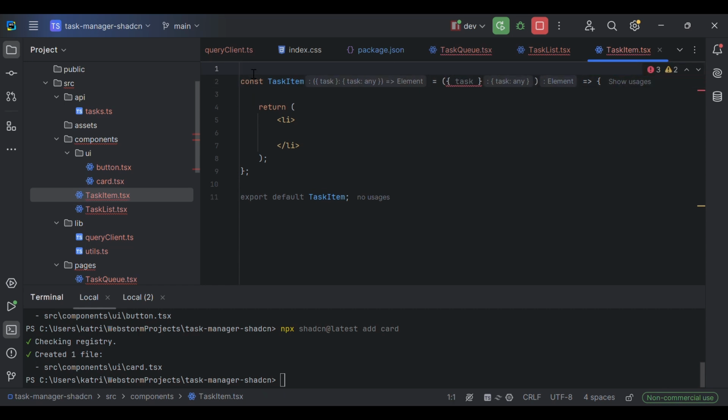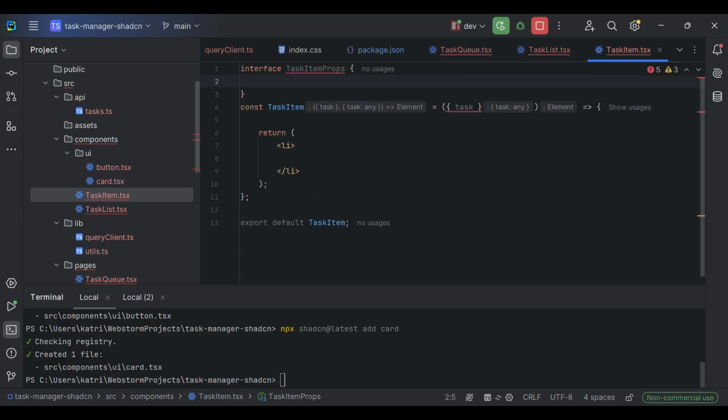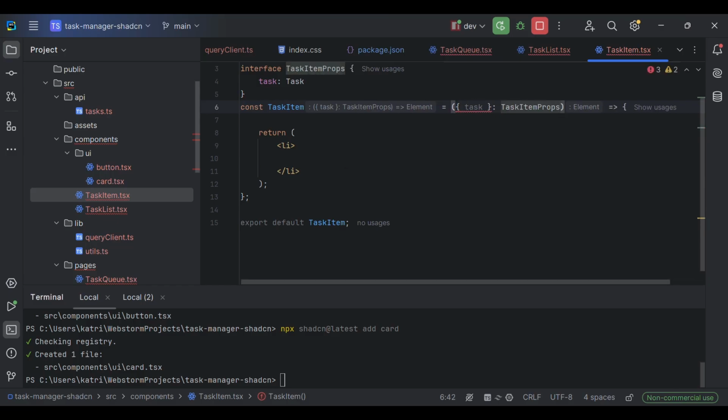So we are also going to create an interface of task item props, and here it should receive a task from task, and here we provide the task item props. And eventually we want this list item to be clickable, and when we click on it we want to navigate to the task details page.